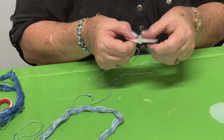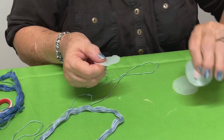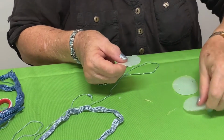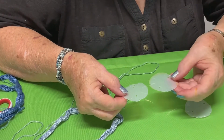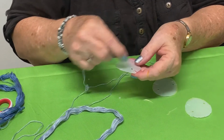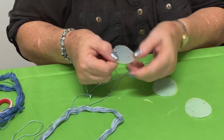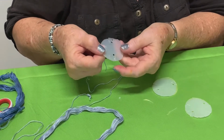When you cut yours, you're going to feel that there's a rough side to the plastic that we cut. One side is rough and one side is smooth. So you might want to decide which side you want to be on the front. It really doesn't matter because the floss is going to be going back and forth over the top. But I'm going to make it so that the rougher side is out. That's what you can see.